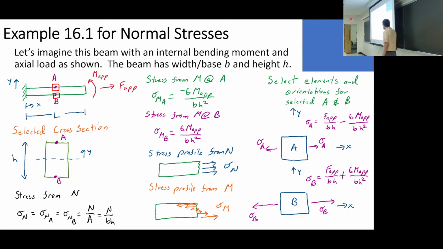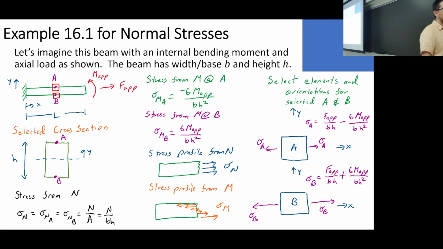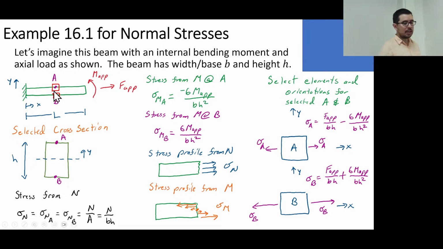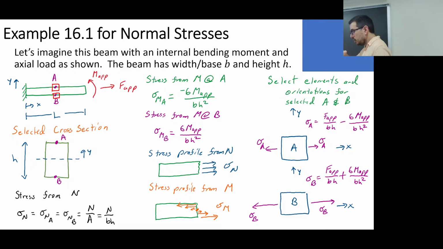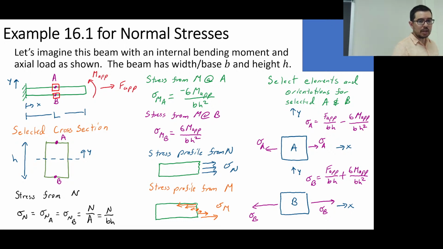Now you ask yourself, where is this element? What is this element? This element, the way it's drawn, I said I'm looking from the side, kind of. But this element could also be on the top surface. That would be fine, and have that axial load coming out, right? So it's not super critical in this particular example, but it is something to keep in mind. Whether I've plastered it on the side, or I'm looking at the top or the bottom, either way, it's going to have the same exact stress. It's a normal stress. It's in the x direction.